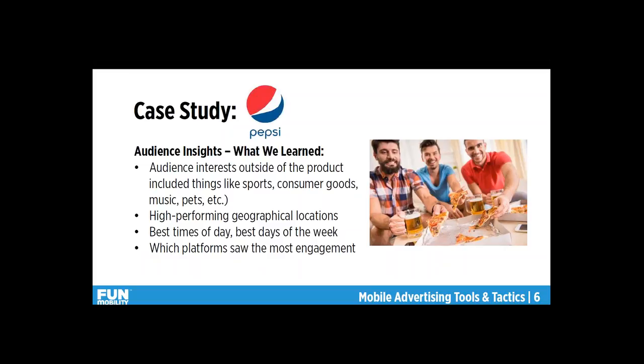So we also worked with Pepsi to build the audience. We had audience building pixels on the post-click engagement, so that as they were engaging and converting on this landing page is when we started to get these additional data points. Then we can take those attributions such as sports or beachgoers or dog lovers or music lovers, etc., and see which of those groups were more likely to convert, and then we could adjust our spend to target those groups in a retargeting campaign that came a little bit closer to the Super Bowl, reminding people that this coupon was out there and they should use it and redeem it before the Super Bowl.